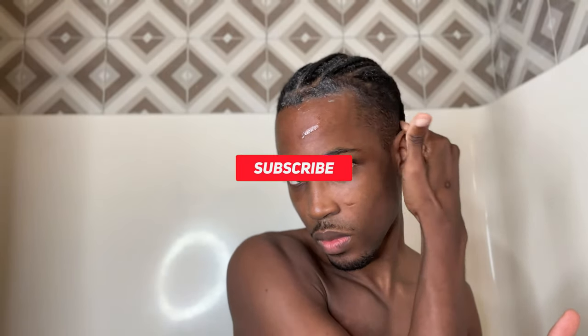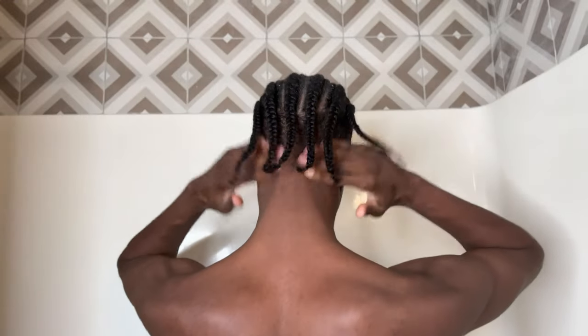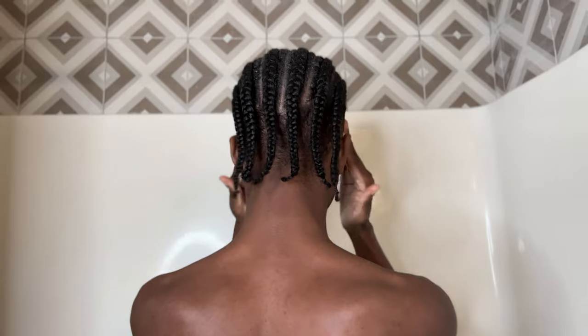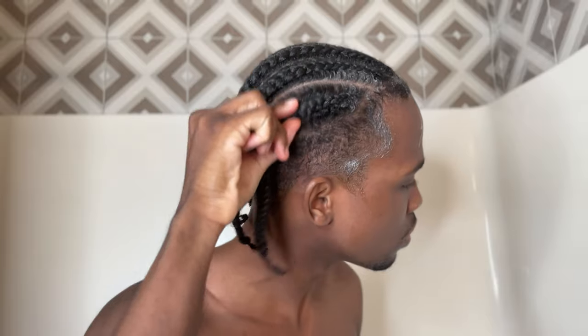We're not being too rough. We're not running our hands through our hair — that's going to mess up your actual braids and make them even more frizzy. The more gentle you are, the less you manipulate and touch your hair, the better this is going to come out. Remember, shampoo is only meant for your scalp — it's actually not meant for your hair. That's why we're focusing on cleaning the scalp, applying it directly in between each of those parts, and trying to get it underneath the braid so we can clean the scalp that's under your braids.